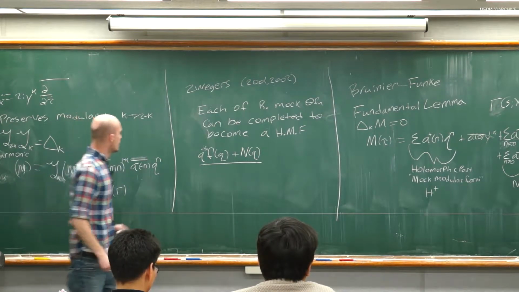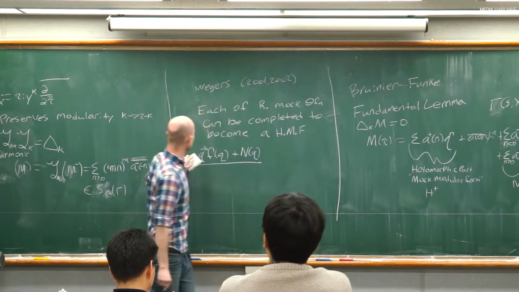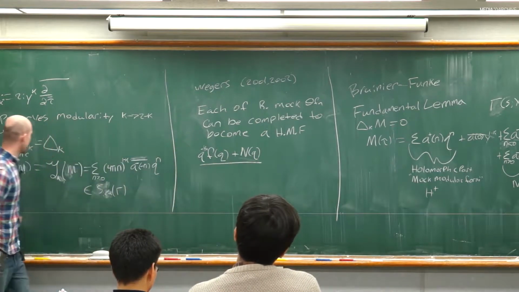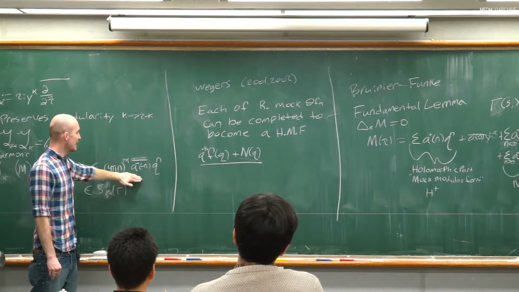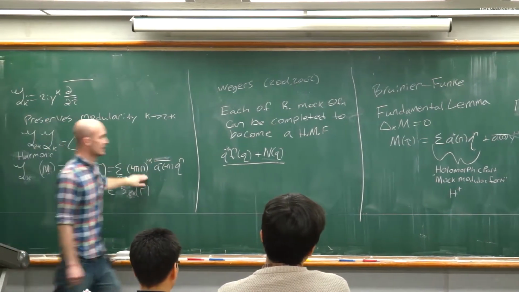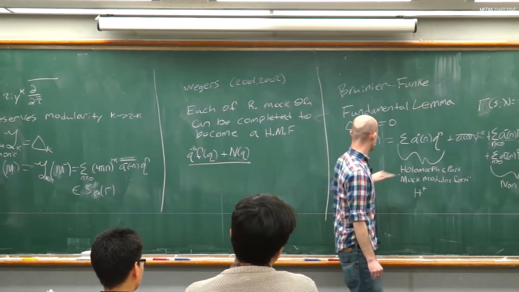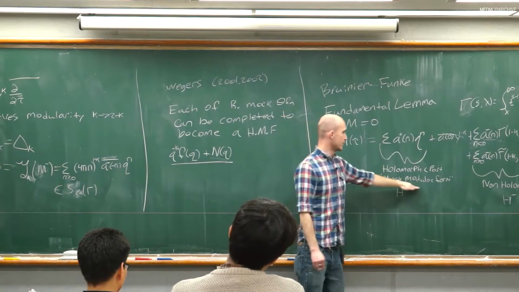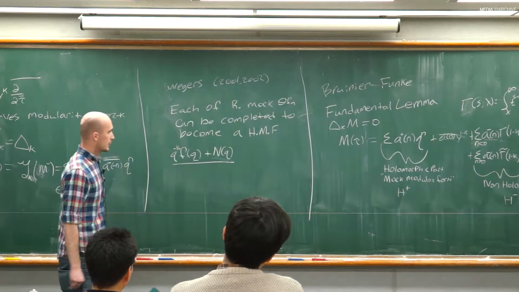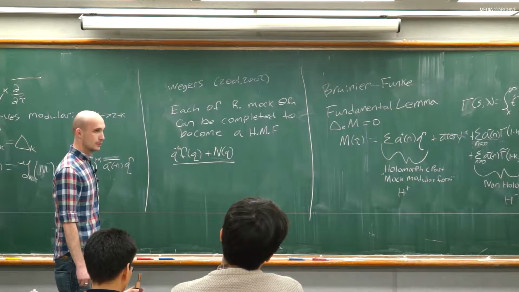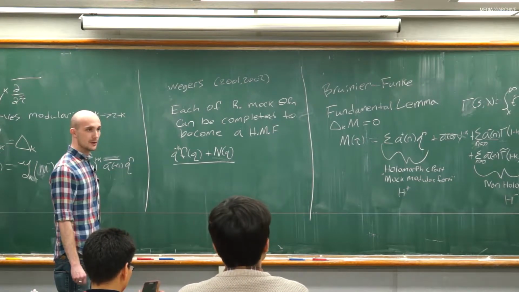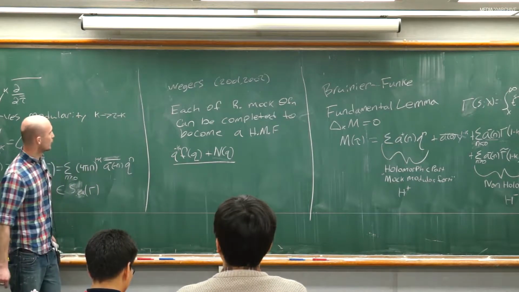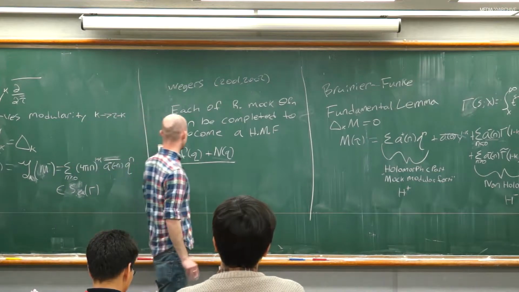In the case of Zwegers' theorem, the non-holomorphic parts, the shadows here, I haven't defined that. This cusp form here is referred to as the shadow of the Maass modular form. So the cusp form that you get by acting on our harmonic Maass form by Xi is the shadow of the Maass modular form. Sometimes we'll say shadow of the harmonic Maass form, but Zagier doesn't like that terminology. He invented it, and so we'll go with his wording here.